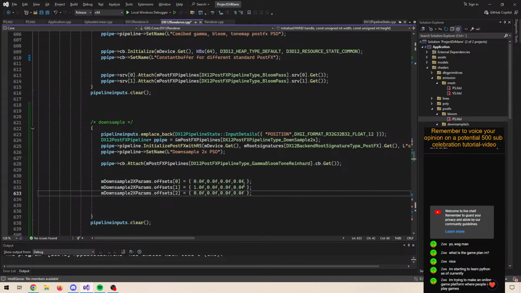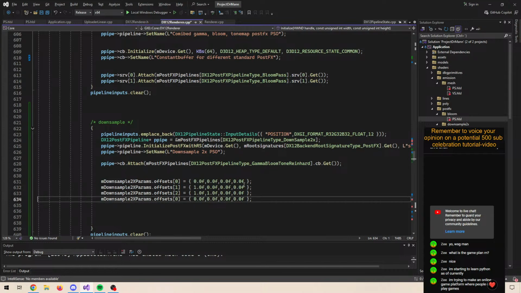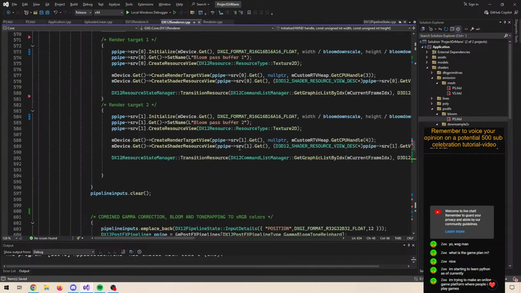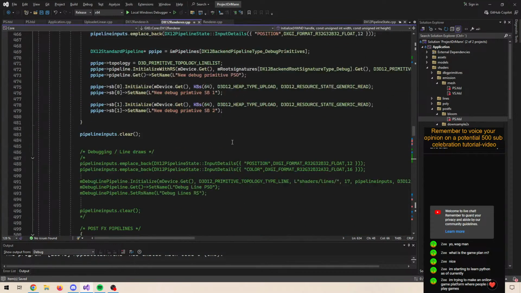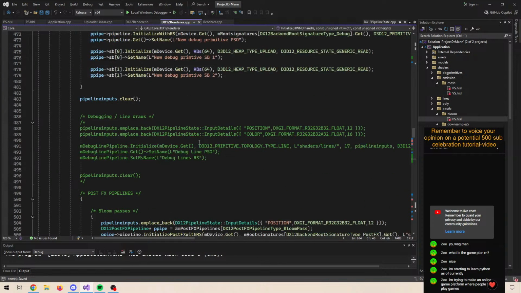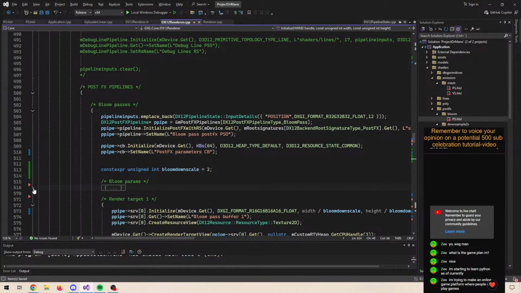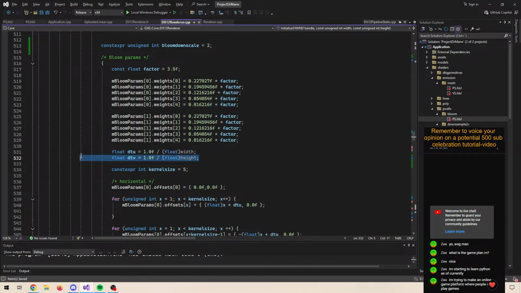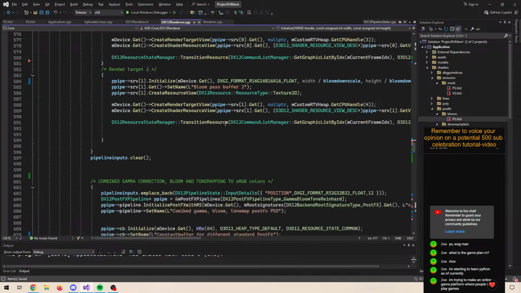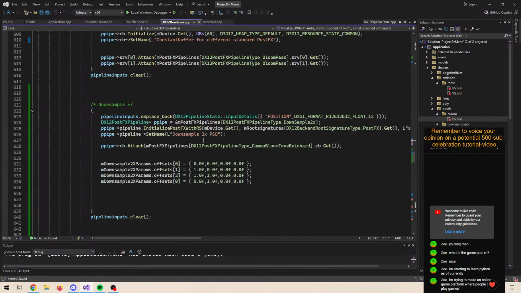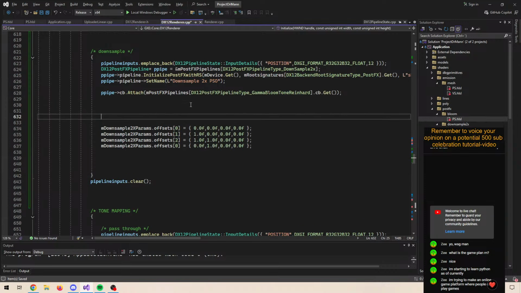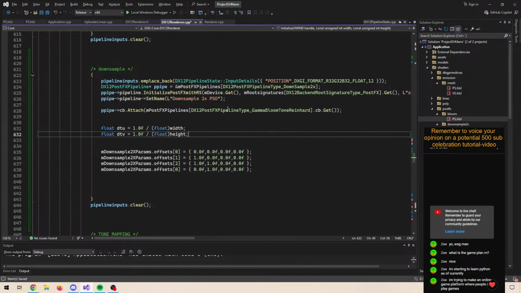And we of course need to apply the deltas. So whenever we calculate offsets in UV coordinates, we need to apply a delta U and a delta V. Otherwise, we end up sampling the incorrect parts of the texture.